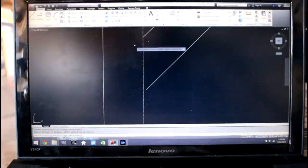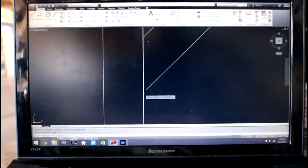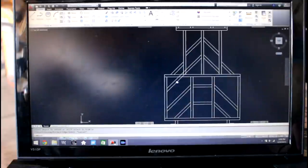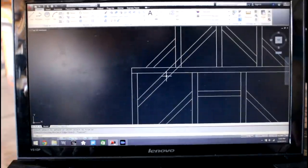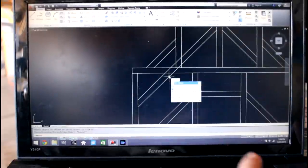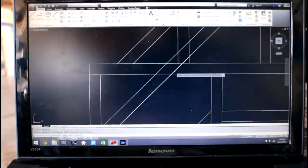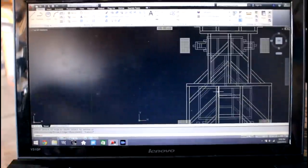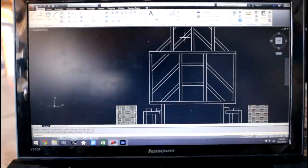Trim that, and then I want to extend the other one because it falls short just a tad, so I want to extend it to that side, and then there we go. So now you can see that this goes all the way through, but I don't want that. I want it to stop here, so I'm going to use the trim command again, and I want to stop it on this edge when I click enter, and then I'm going to trim this and trim this, and now it looks perfectly fine. Maintains that 45 degree symmetry, extending this piece down.